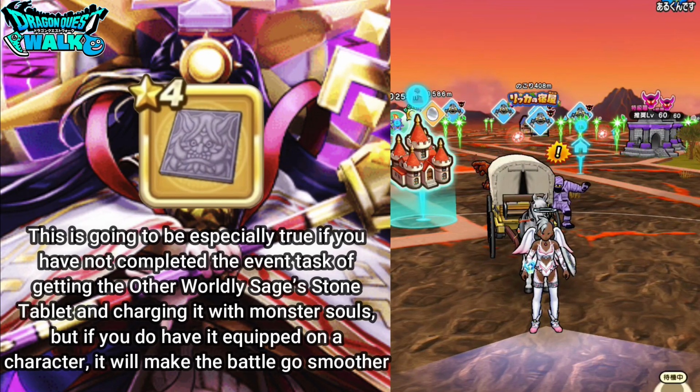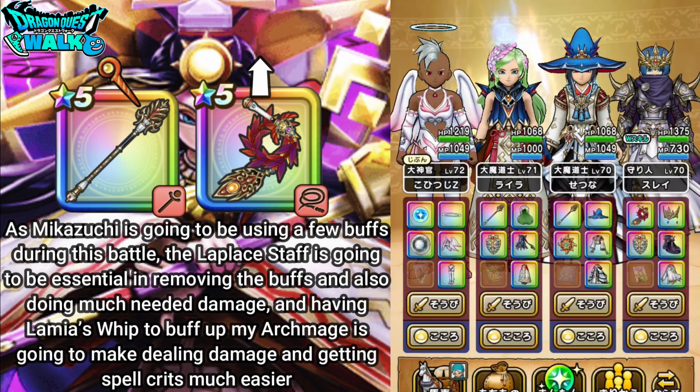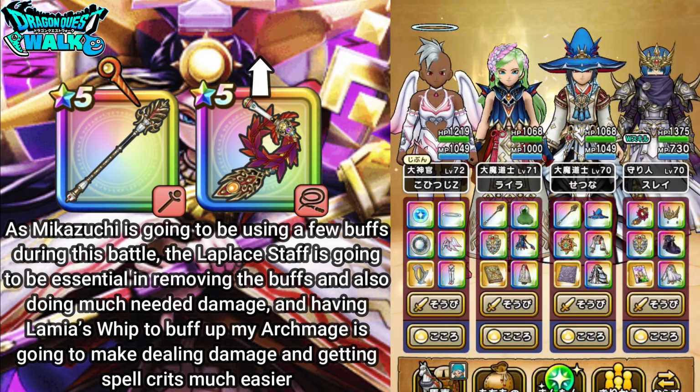This is especially true if you have not completed the event task of getting the Otherworldly Sage's Stone Tablet and charging it with Monster Souls. But if you have it equipped on a character, it will make the battle go smoother. Mikazuchi is going to be using a few buffs during this battle, so the Lapla Staff is going to be essential in removing the buffs and also doing much needed damage, and having Lamia's Whip to buff up my Archmage is going to make dealing damage and getting spell crits much easier.